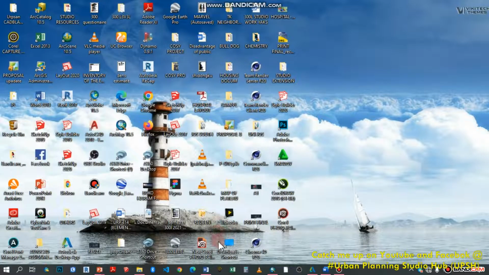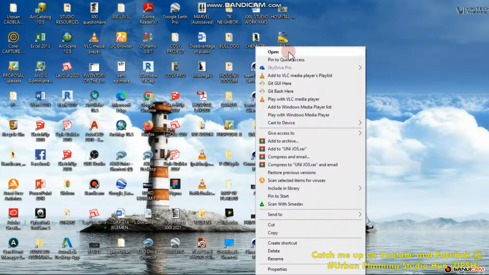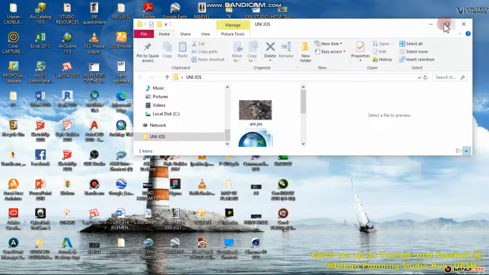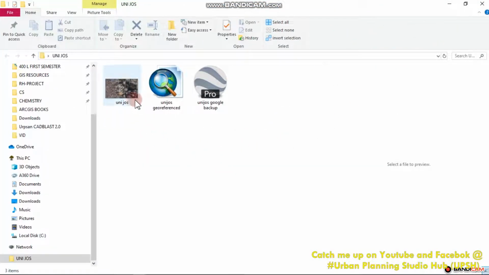You remember that we had a file we created on my desktop here, UniJAWS. Let's open it. You have it on your desktop too. After doing the whole process, I want to show what has transpired so far. Remember that in the previous video on Google Earth Pro, we saved this raster image as UniJAWS.